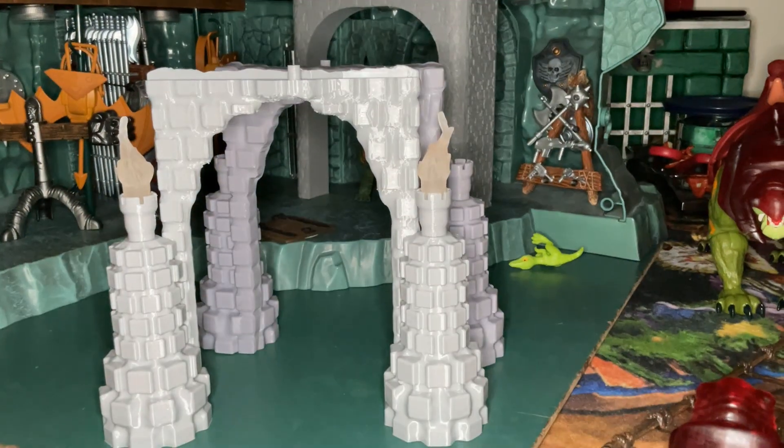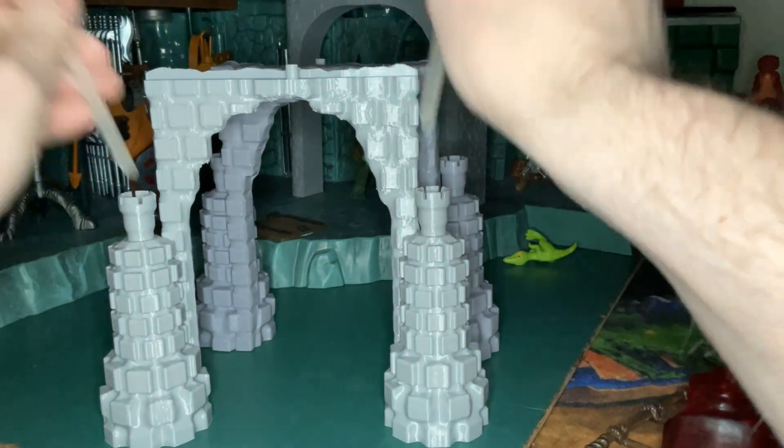Now the bad part is, if you don't paint it, you're gonna have a lot of light leaking through, as you can see here. So you're gonna have to actually paint them correctly so you don't have that light leaking through. The way you paint these is you want to first paint the inside black — lots of black.